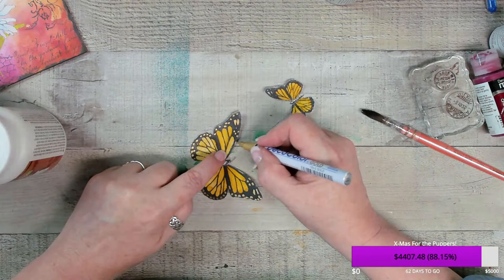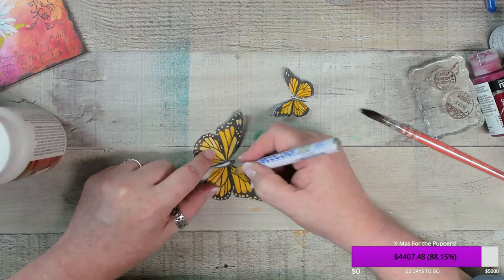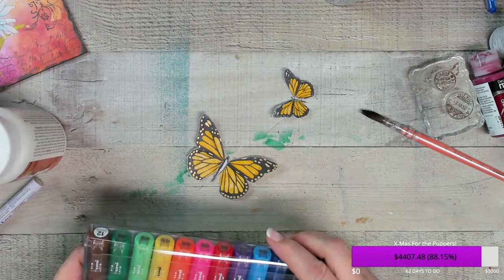But I really liked these ones. I actually got these ones by accident the first time, and now I order them all the time because I like them. What is the purpose of those Posca pens? They can be used in acrylic painting. Yeah. They're just loaded with acrylic paint. So, and they work like a marker? They work like a marker, so you can do all sorts of things.